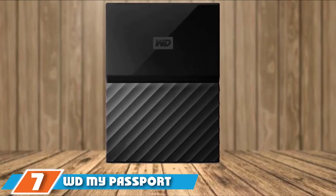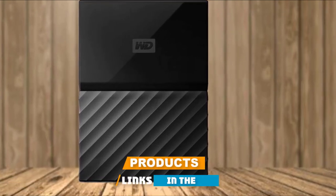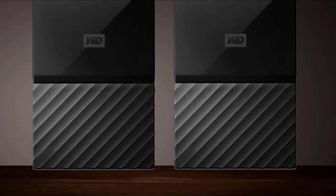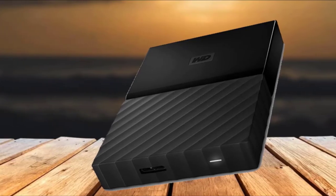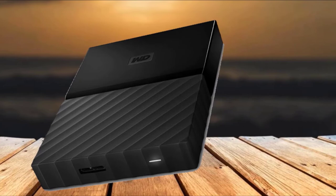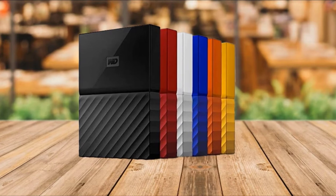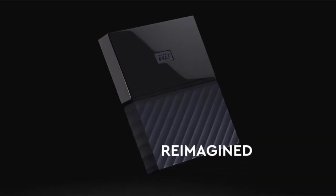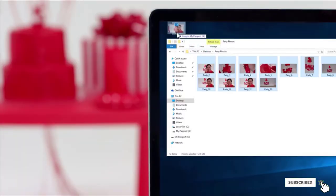Moving on to number 7, we have the WD My Passport 1TB. If you're shopping for a new external hard drive on a budget, then the WD My Passport must come into serious consideration. It's vastly cheaper than its SSD-enabled brother and is actually the cheapest hard drive we're recommending here. WD don't cut costs on the drive itself, so you don't have to worry about reliability. That being said, there have to be compromises — its plastic construction means it won't stand up to serious amounts of water, dust, or impact. It's also pretty slow, averaging around 90MB/s in my tests. The cost simply cannot be ignored though; you can get a 4TB version for around $100, so if you're not planning on treating it harshly, it's an excellent choice.